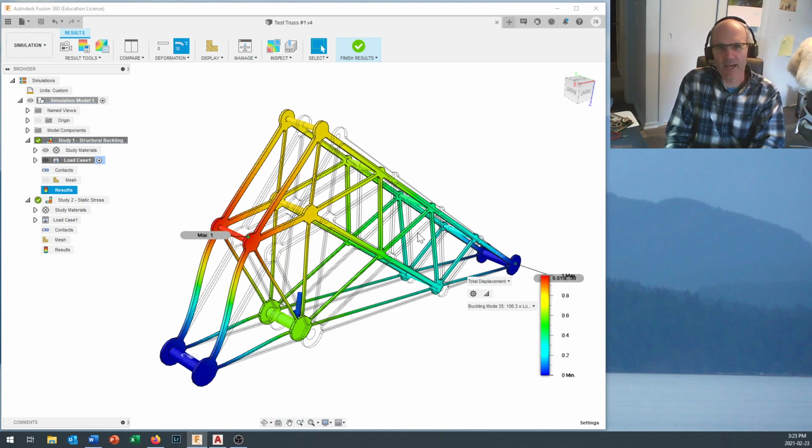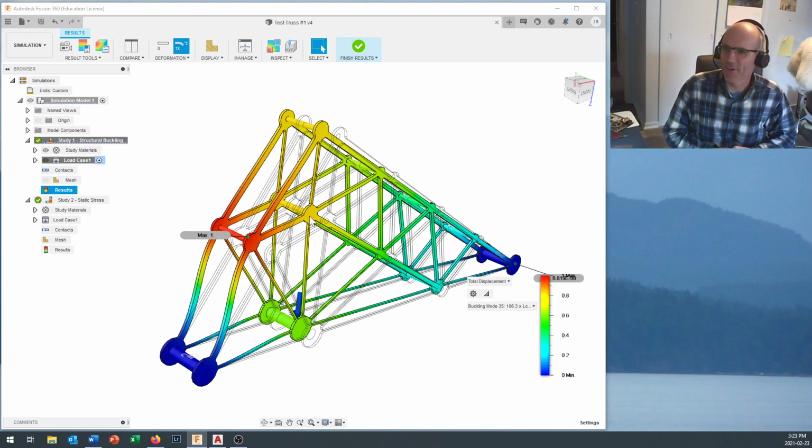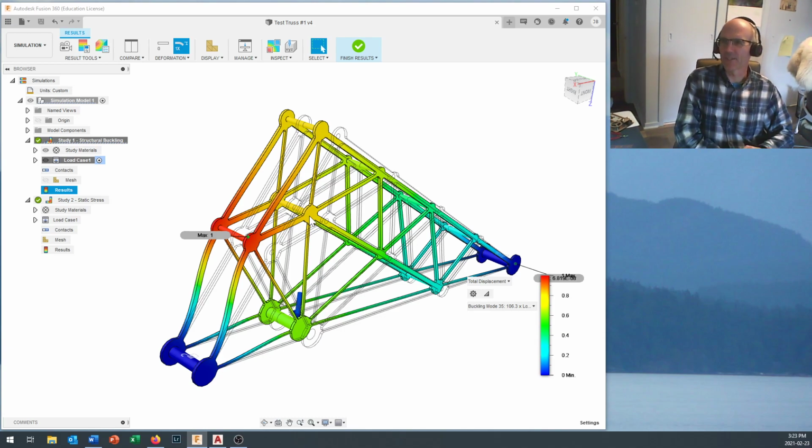I can also take a look at that and say, well, is this stuff up here doing very much for me at all? And I might be able to lop that top off entirely, or change this up so maybe this comes down in here, or all sorts of different designs and iterations that you can do on your computer. But these are iterations that you can do at home. And then when you come in for your lab on Thursday, you'll have a structure that's been through a couple of computer design iterations that you'll be able to test and see how carefully your prediction matches what Fusion 360 predicted.